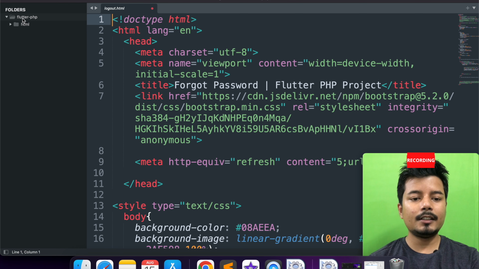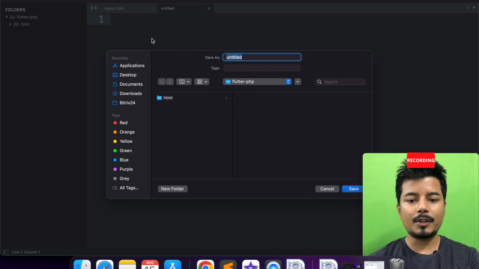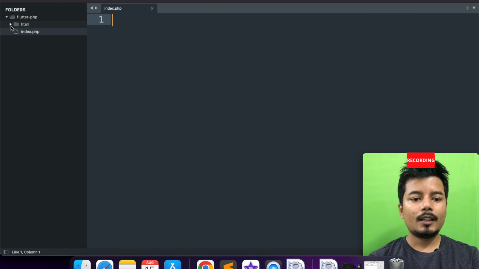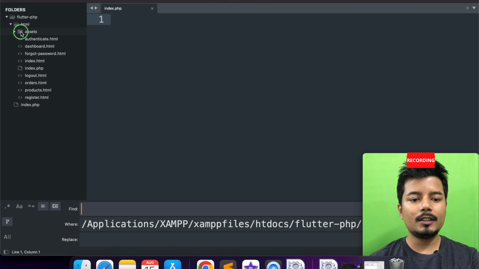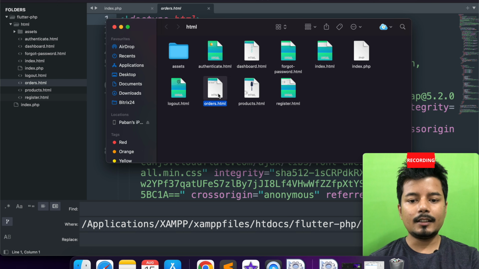And now here I will create a new file which will be called index.php. And I will go to HTML. Let me open these files in the Finder.